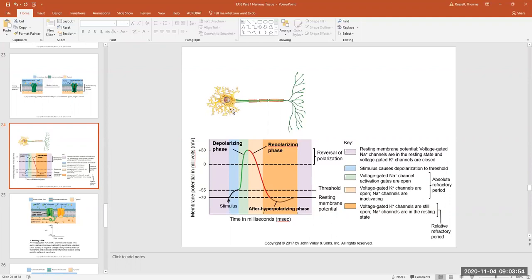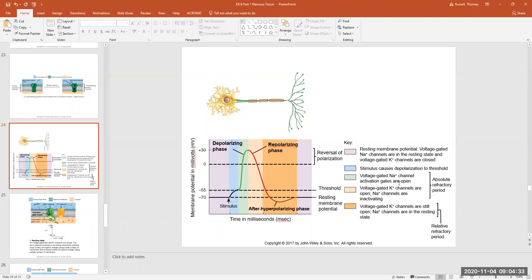So all on the dendrites and the cell body, we only have chemically gated or ligand-gated channels. So it would take chemicals to open all of these channels along this part of the membrane. So if we open enough of those channels and allow sodium to make its way to this spot, we would open the first voltage-gated channels right there, which on this graph is represented at threshold. And since I see that the membrane potential is becoming more positive, I know that I'm opening voltage-gated sodium channels right here.